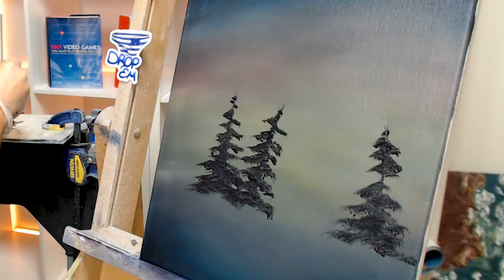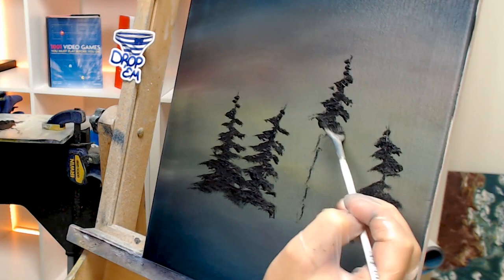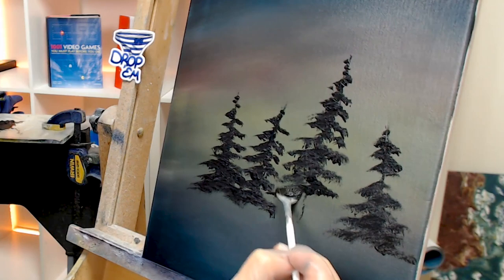Now that you have a basic understanding of the trees, you can apply it to a bunch of trees over and over. And I recommend practicing a few different trees, which I'll show you right here. Just remember, not all trees have to be the same symmetrical shape. There are trees that hang more to the left, more to the right. Some don't grow up that high.